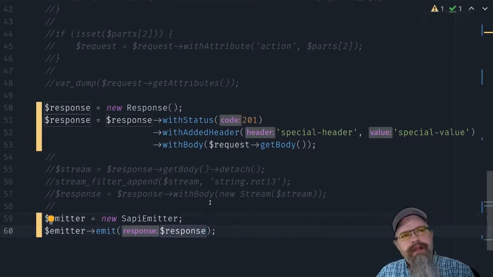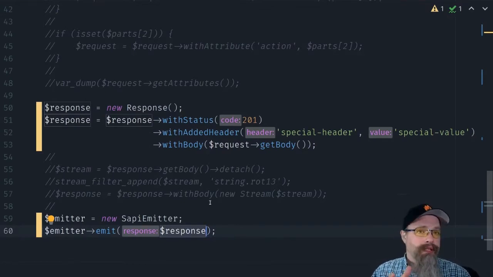And what's it going to do? Well, it's probably going to grab all the headers, and say, hey, this is how PHP sends a header, and it's going to use the method that's needed to send a header. Then it's going to look at the body. Maybe we're going to stream the body, maybe we're going to get it as a string and then echo it out. Under the hood, I'm not quite sure what the emitter does exactly. I know it tries to do it as efficiently as possible to get the response back down to the browser.